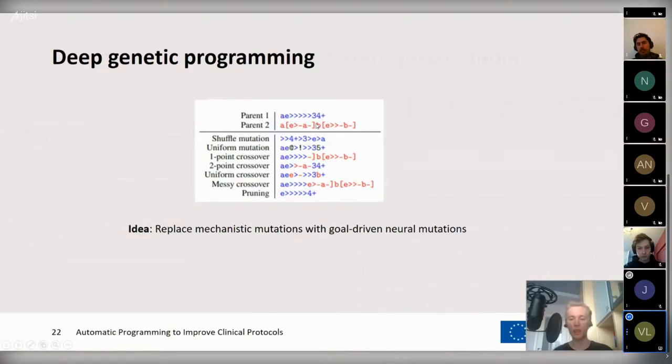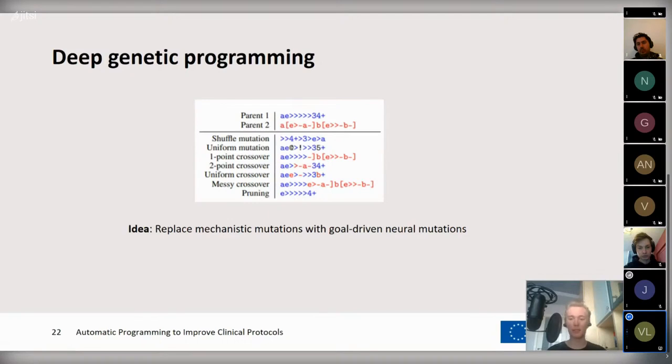So you can have a neural network that takes the program as an input and outputs a mutated version. And then you can actually start training a smart mutator. So if you backpropagate the result through the mutator, ideally your network should learn how to turn a program into a better program. That would be the hope.